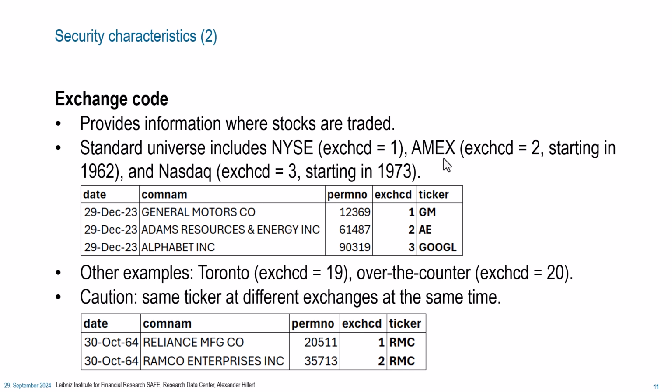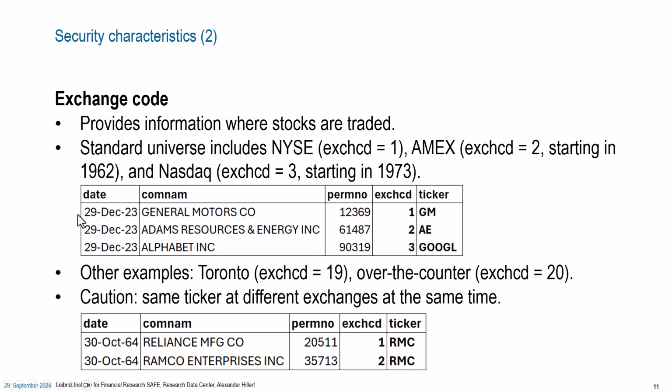One important note here is that even though CRSP starts in 1926, only the stocks at the New York Stock Exchange are available in 1926. For the American Stock Exchange, the data becomes available in July of 1962, and for the NASDAQ, the data becomes available in 1973. There are few observations in 1972, but really full coverage starts only in 1973.